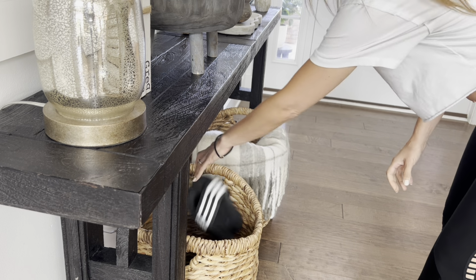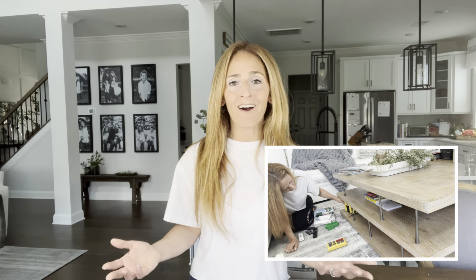So finding creative ways to deal with the clutter and to sort of hide it or make it easy to tuck away if you're having guests come over is very helpful in feeling like you have a calm home, a serene home. No one really likes to walk into a space that's super messy. So being able to have things organized or structured in such a way that you can easily hide things, can easily have you clean a mess, whether you just need a little bit of peace and calm or whether you have someone coming over on a last minute situation, I've got you.